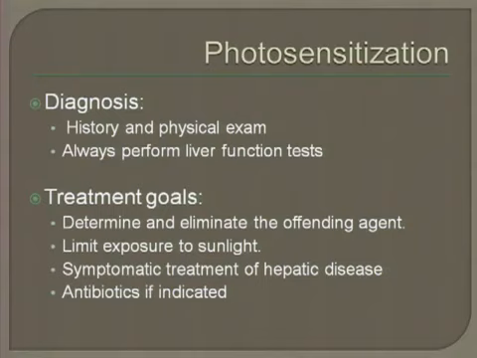And for treatment, you want to determine and eliminate the offending agent if possible. So what that might involve is a little jaunt around the property to see what kind of flora is in the environment. Obviously, it seems intuitive, but you want to limit exposure to sunlight. If there's hepatic involvement, the prognosis is obviously more poor, but symptomatic treatment would be indicated.